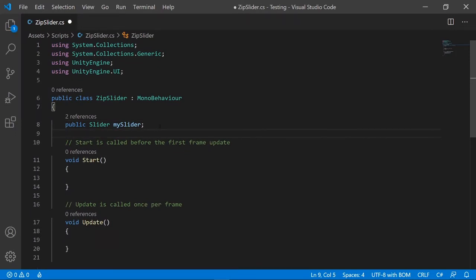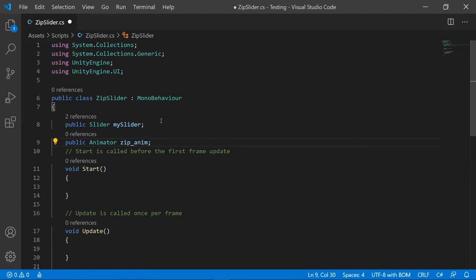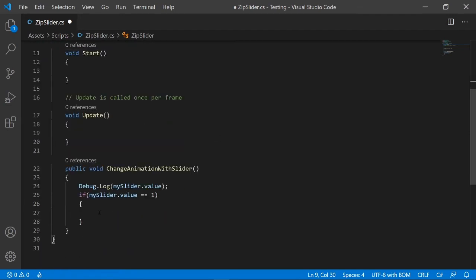That's how we actually can play with the number later on. So at first, we actually have to define the animator so they can actually access just now the speed value. So zip anim. Okay.